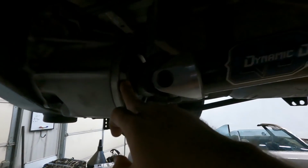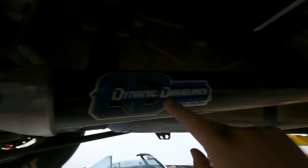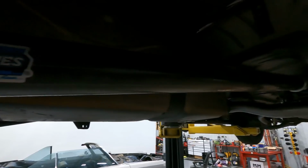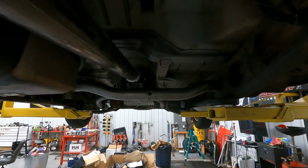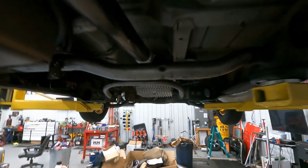So connecting the Quick Performance 9-inch to the 4L80 transmission is a Dynamic Driveline carbon drive shaft. Yes, I can sell you one just like this. You will have to measure it first and let me know the length. Everything is different depending on ride height, etc., etc. of the truck. This is not a kit for them. You have to measure, but we can get you one.